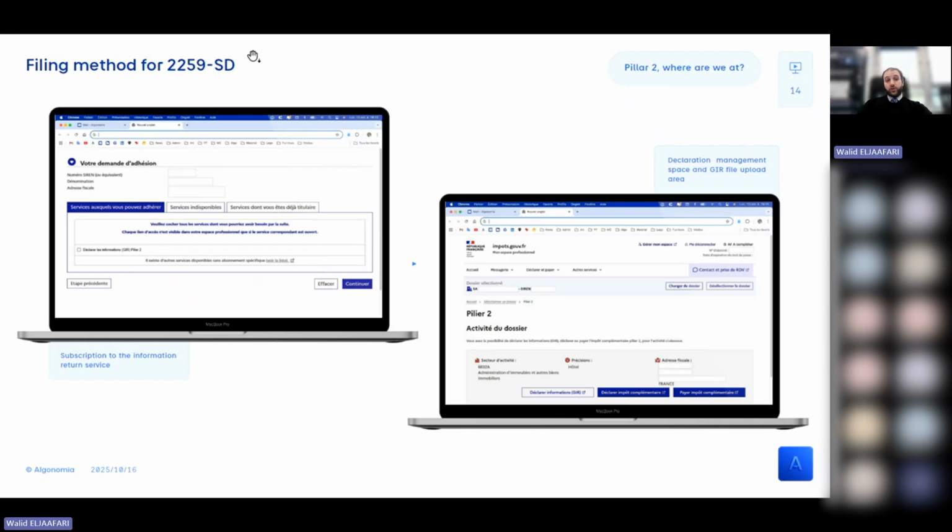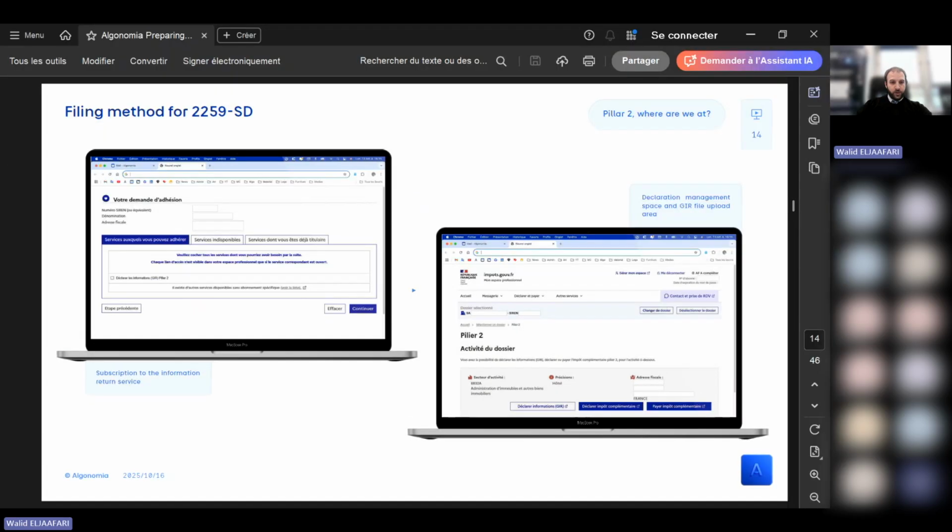They will have to subscribe to a new interface to register, to have the ability to use the Pillar 2 filing. It is almost the same process in other jurisdictions to file an XML. And the idea is that it's necessary to be registered in order to be able to file. I have heard that some people were trying to connect. I don't know if they're still in the waiting room. I'm authorizing them and going back to the slides, sorry.